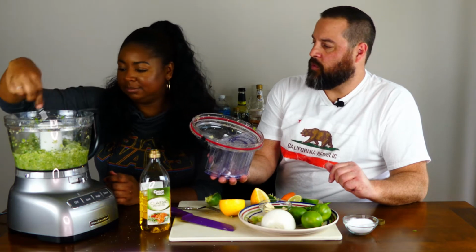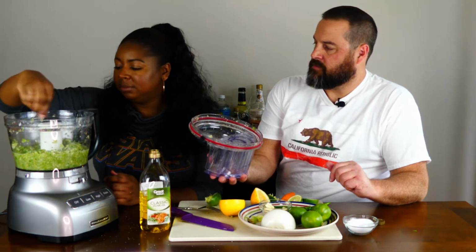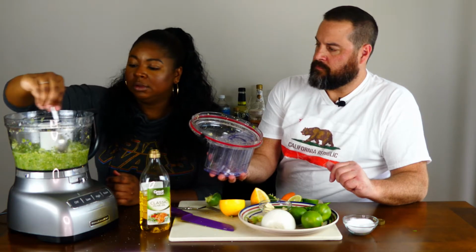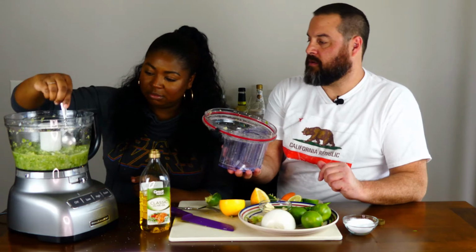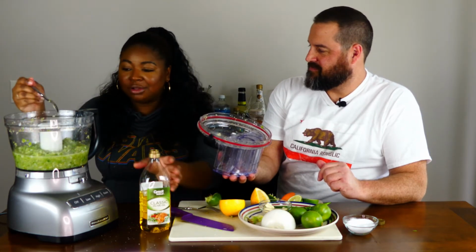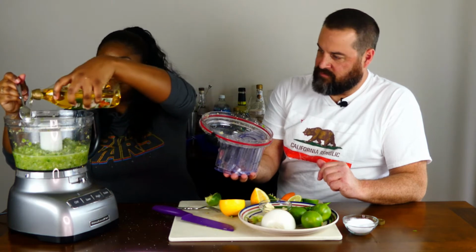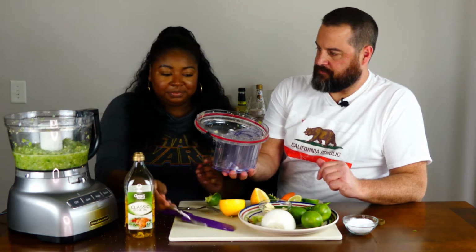It's got a ways to go. Still looks pretty chunky. What do you think? Absolutely. Should we add more of that? Yeah, you can add another couple drizzles. I was gonna say, don't start giving me measurements because I'm just gonna. There we go. Okay.